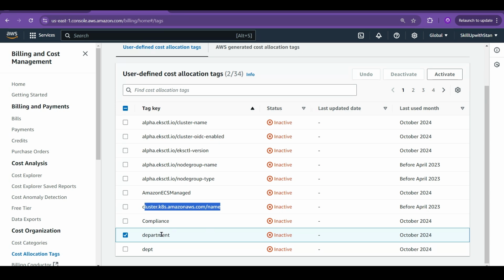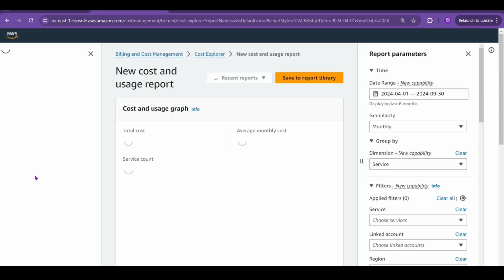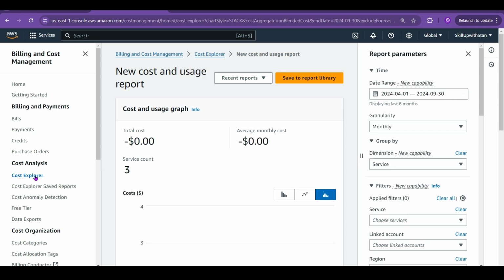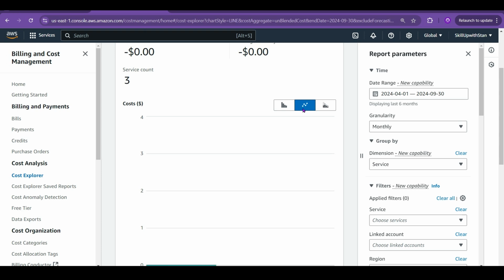But then these are the tags that are currently used on some of the resources that I'm creating. So if you activate it, it will get added to the cost allocation tags reporting. That is the reason you will not see certain tags automatically. You have to activate it and then say that these are all tags which are relevant to cost allocation, and that way you can utilize it for filtering and getting the report on different dimensions. So you can change the way you want to look at the report here.